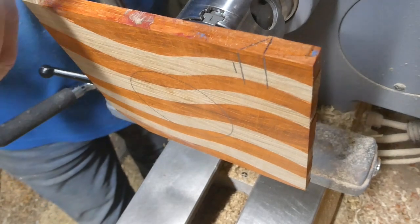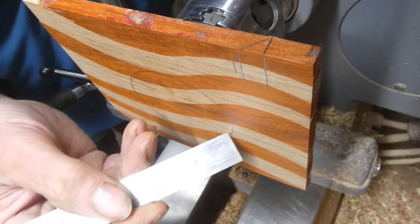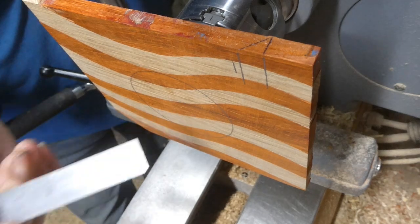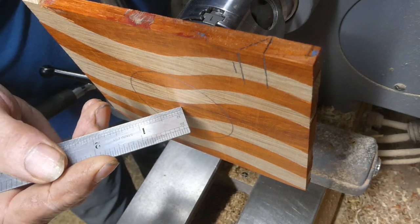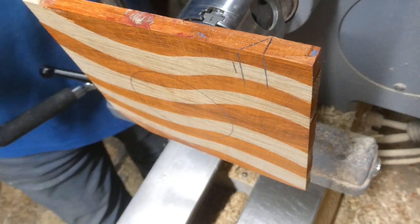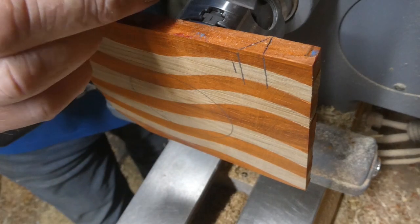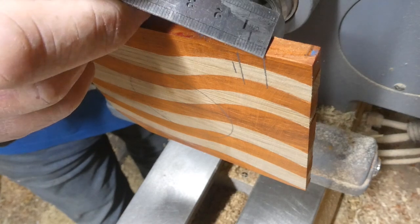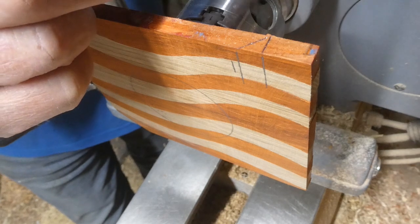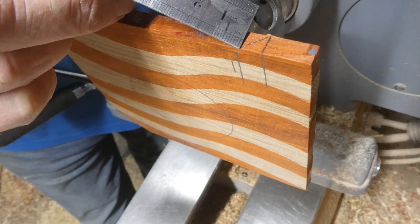Okay, so hopefully you can see what I've done here. I've drawn a circle on the face. I found the centre using the tailstock. I've drawn a circle that's the same diameter as the piece of oak on the back. Now, what I need to do is the thickness of the wood. I've drawn a square line across, you can see that, yep. I've drawn a square line across here, and I've come across here at a 45 degree angle.